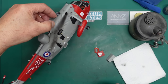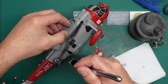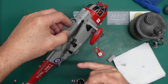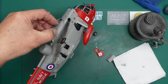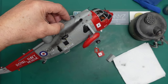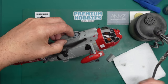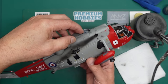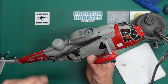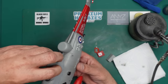I'm happy with that. You can see how it's sort of spreading out and it's catching on the forward of that radome there. And then obviously because of the radius of the fuselage, it's kind of being blown down and just disappearing. So I'm more than happy with that. Believe me, the camera is making that look a lot. The camera always lies, I tell you. On the camera, that looks like a thick black streak going down, but it's not at all. I can actually see the grey paint through it. So it's nothing like it's looking on the camera, I can assure you.